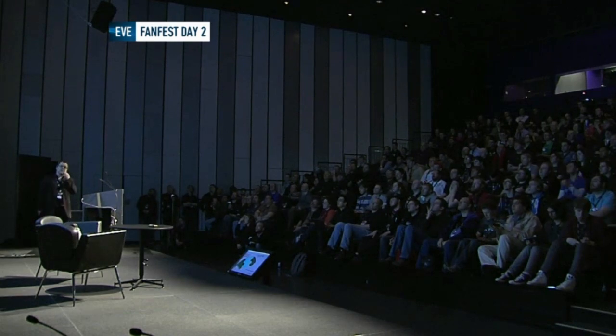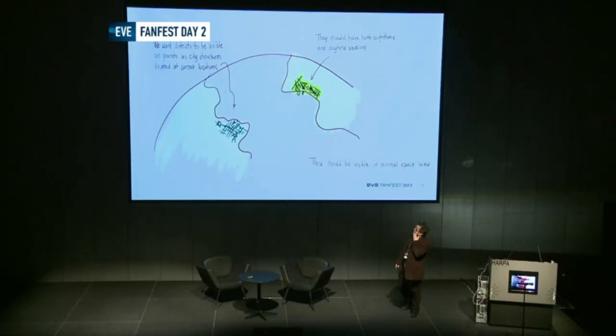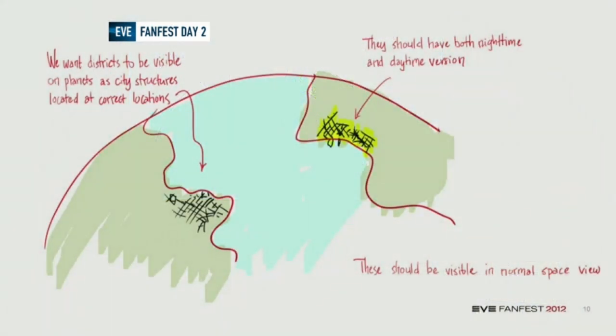One of the things that we'd like to do in Eve is to make modifications in the way the planet shaders work, because already you have seen cities on planets, and what we want to do is to make that coherent with the districts on the planet. So you would be able to visually look at the planet and see its districts by looking at those structures. Those are pretty clear at nighttime, but we need to find a nice visual way to make it visible in the daylight as well. But that's going to be solved.